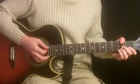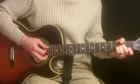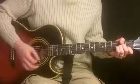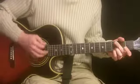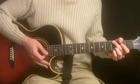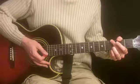Now, if you can't do that, our good old down, down, up, miss, up, down strum will do just fine. It'll sound a little bit like this. So there's the strum to the song. Now all we have to do is put it all together to create the whole song.